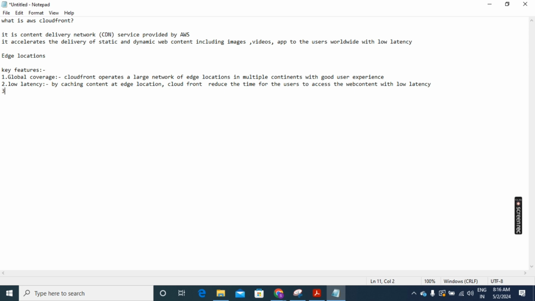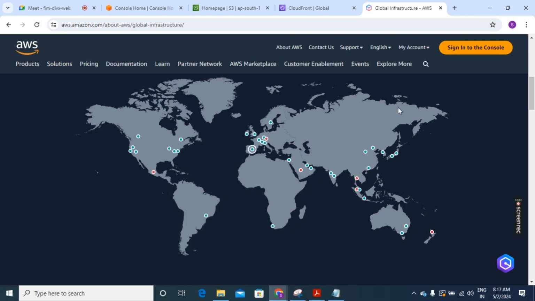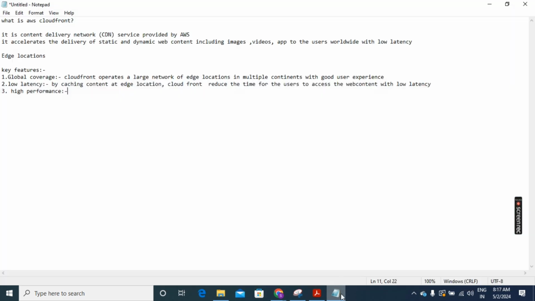Next key feature is high performance. Whenever, see, basically, if you are not using CloudFront, you will not have these special specifications, right? Like edge location, these options you will not be having. So whenever you introduce CDN, you will be having them.